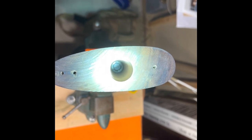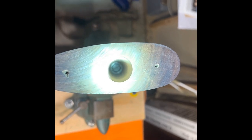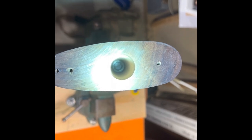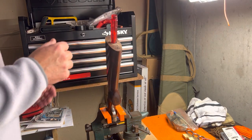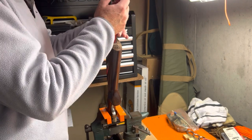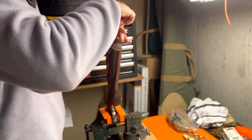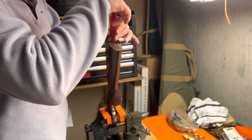With the gun repositioned in the vise, you can see down into the hole in the stock — there's a flathead screw deep down in there. You'll need a long flathead screwdriver to unscrew that and pull out the washer and lock washer that go with it. Engage the screwdriver into the slot in the screw, crack it open, and then unscrew it the rest of the way until it comes out.